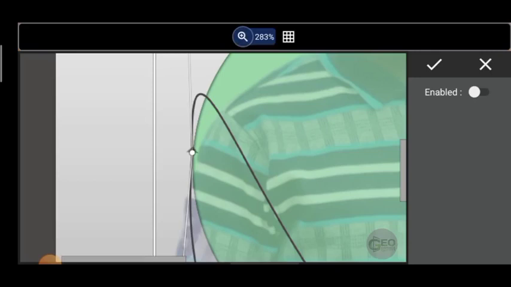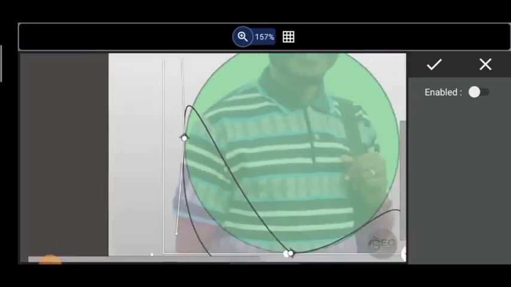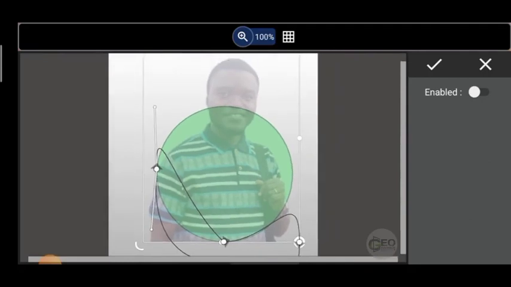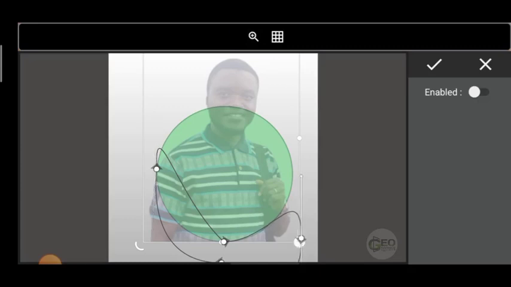I'm going to zoom out by clicking on the zoom button and then using my fingers to squeeze or zoom out of the picture of the workspace. Now I am equally going to the right side. I'm equally going to push this node. I first of all deactivate the zoom button, then I push this node to the appropriate position.